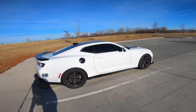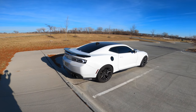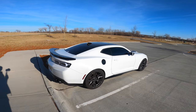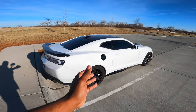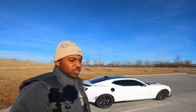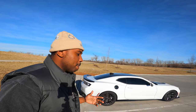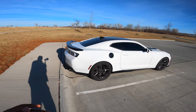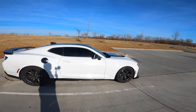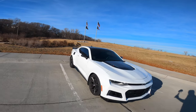First things first, trying to get my shadow out the way. Please invest in a tire, because it's like 500 plus at the wheel. You're going to need a tire so you can enjoy the car. How fun is it trying to race people, but you can't hook? You spin the whole time. You can't really use all the power and all the torque on the initial hit because you're spinning. And the stock Eagle F1s that it comes with are only good when you heat them up, but they're more of a track tire. I wouldn't say a drag tire, more like a roll racing tire.